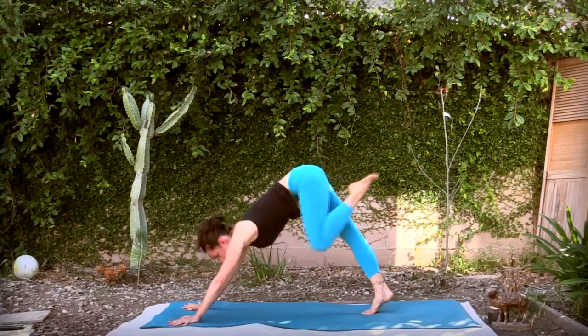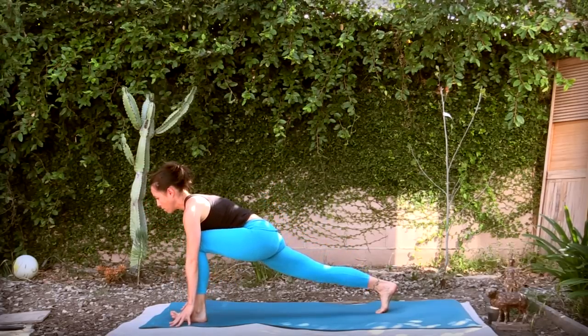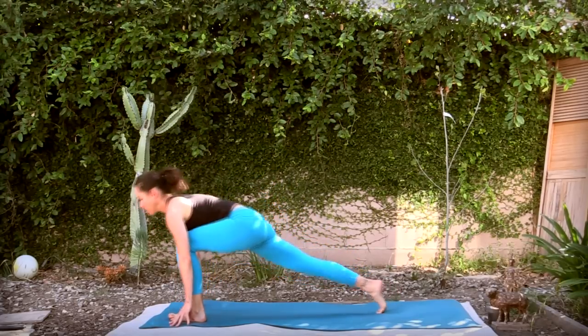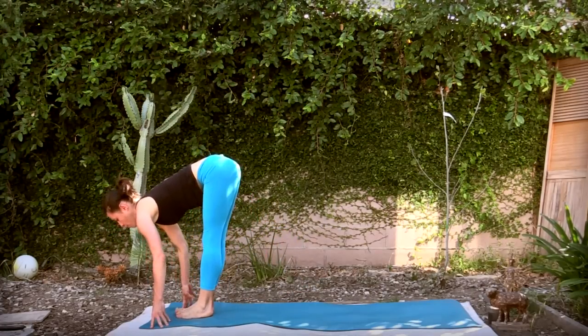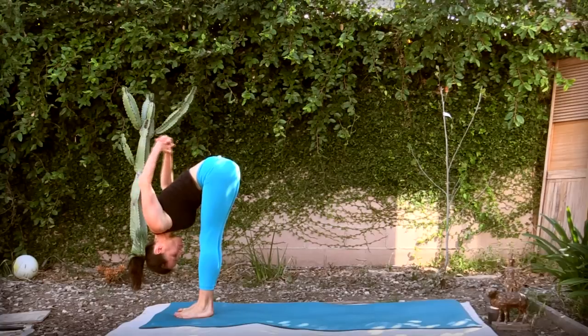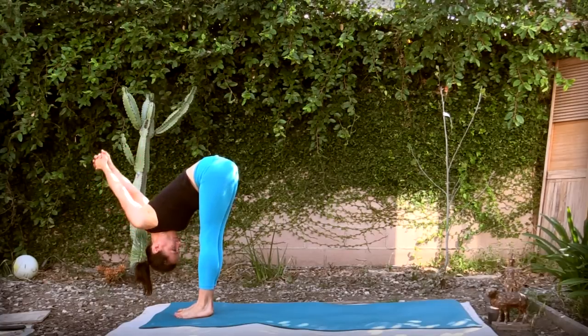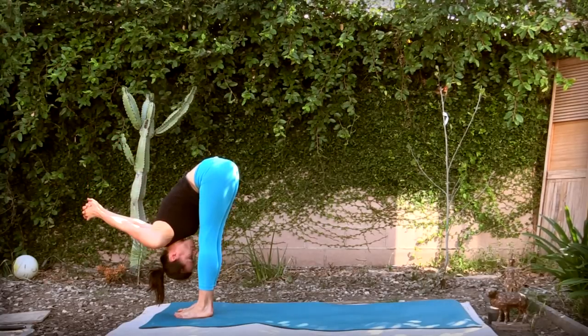Lift your left leg, inhale. Exhale, step the left foot up to your hands. Sit the hips down a little bit, shoulders down the back. And step the right foot up to meet the left. Good. Fold forwards and interlace your fingers with the opposite grip behind your back. Stretch the arms up and overhead.